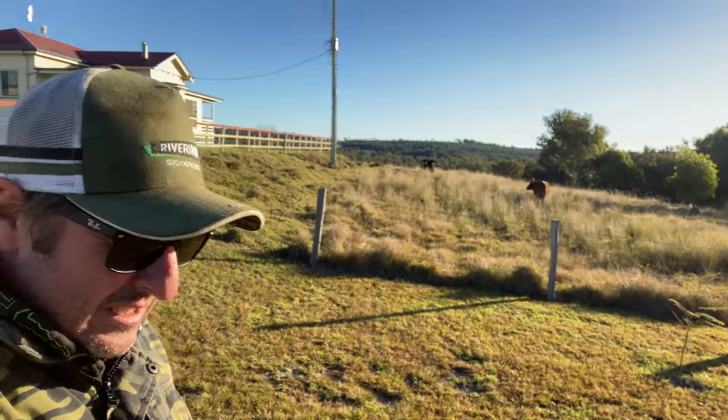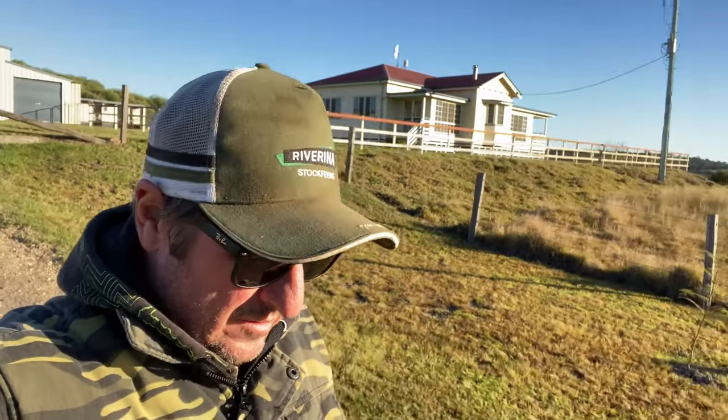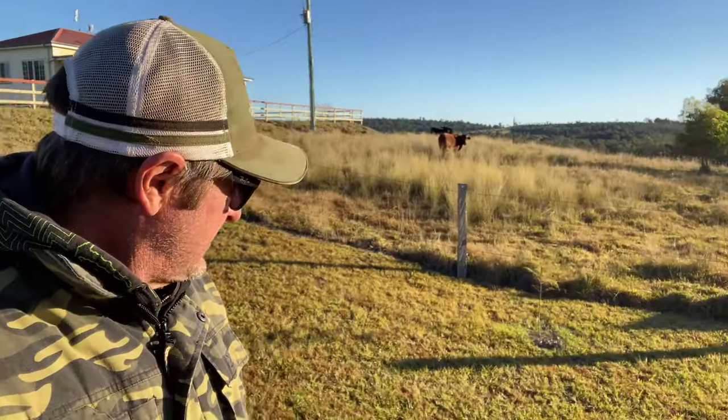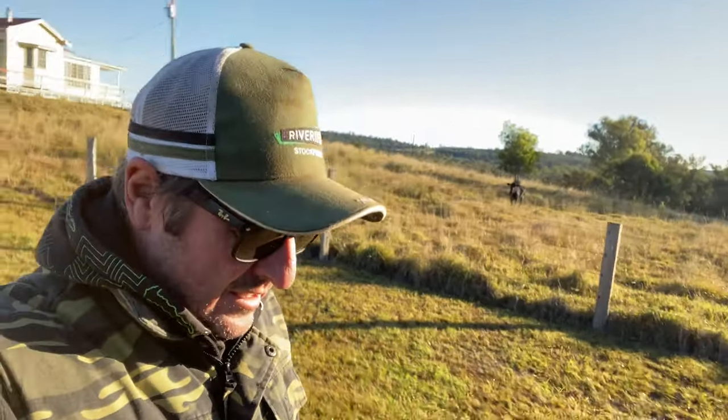We bred those little black ones. It's 3 heifers and a little, well, he was a little bull, but we put a band on him, so he's going to be a steer. They're still on their mums. We haven't weaned them yet.